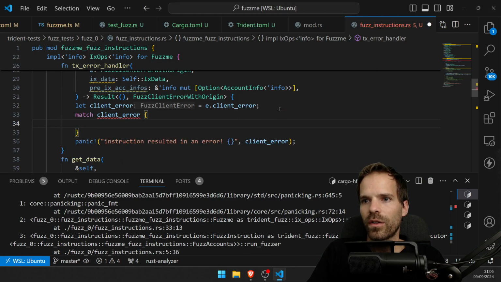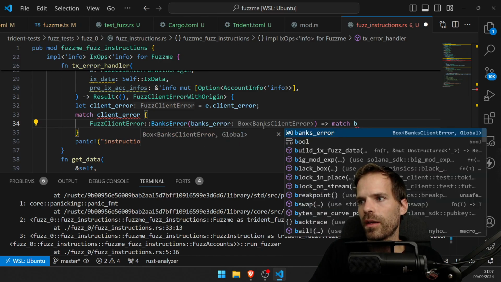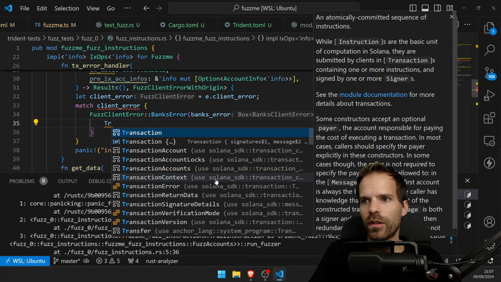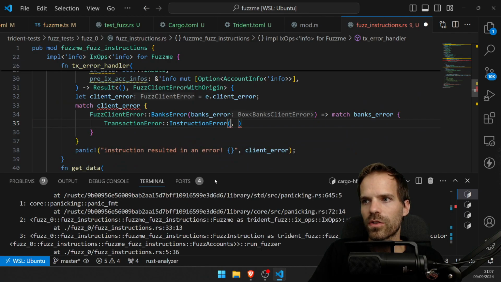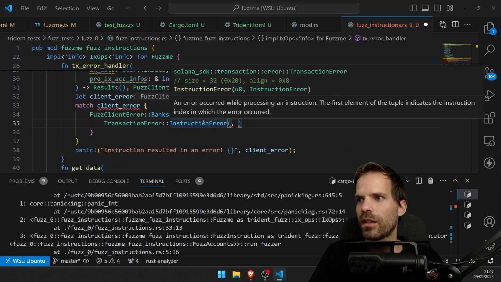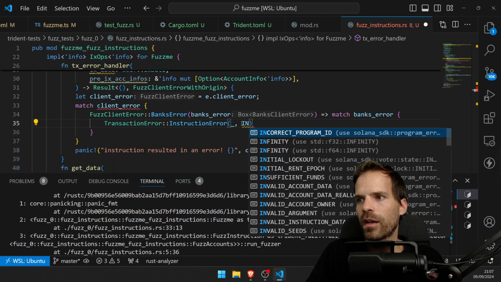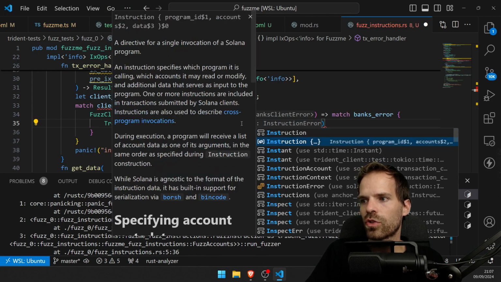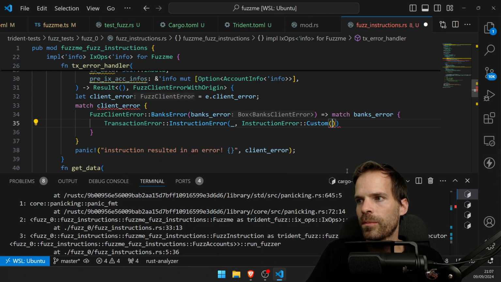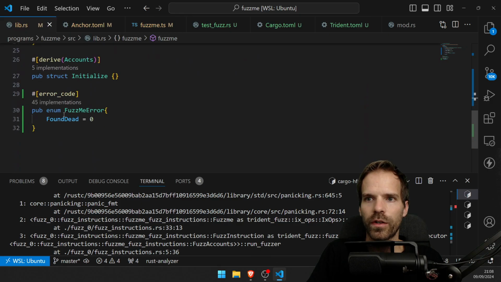Match that client error for a banks error, and then we match that banks error for a transaction error, instruction error, which takes the instruction number and the actual error. So we don't care which instruction it is. We only care that it's the instruction error custom with custom error code 6000. Why? Because it's the first error here.